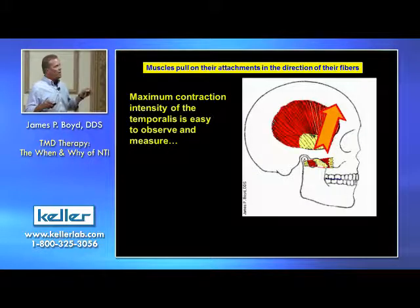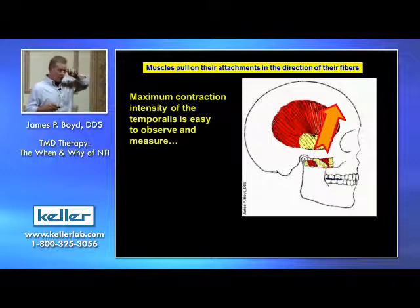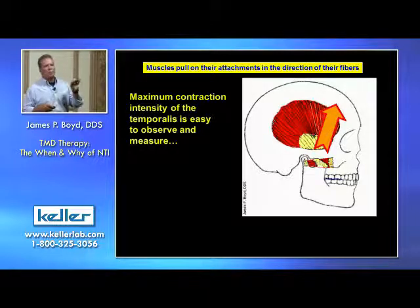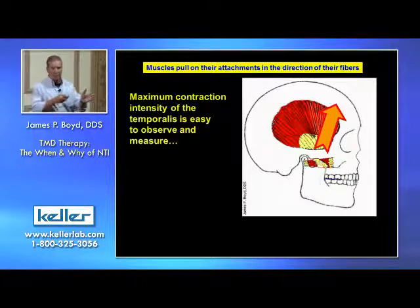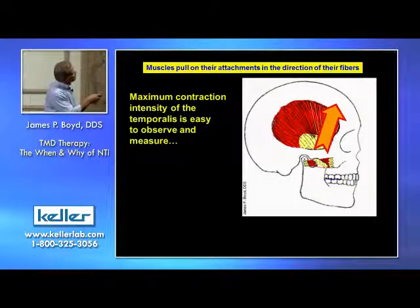Oh, by the way, I want to address this real quickly. I look at some of the images I make. Some of these are 12 or 15 years ago, maybe even longer. And I wish I had drawn all these little lines appropriately in their right orientation. Because a muscle can only get shorter, and the direction of that fiber dictates where the attachment is going to get pulled to. So this is inaccurate. Most of these fibers go this way.